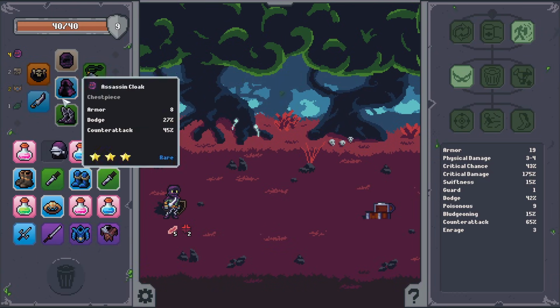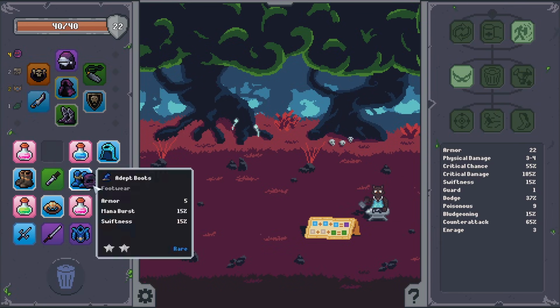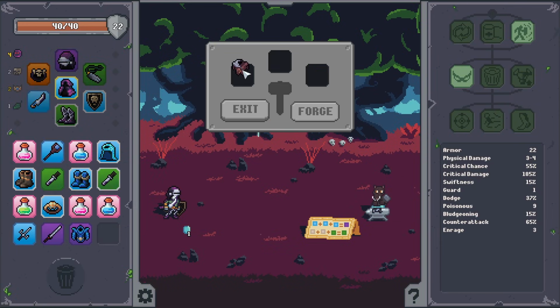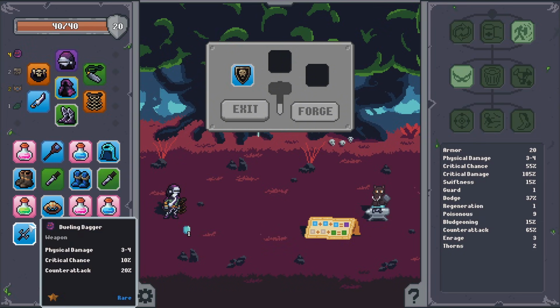Let's just throw that away. Let's take that. So we got way more armor, crit chance, crit damage, and dodge. And then let's recycle the Thief Mask. There we go. Alright, let's just try getting, hopefully, a good legendary here. Shield, legendary, armor, guard, regeneration, and enrage. Yes, please. I'm not going to say no to that.